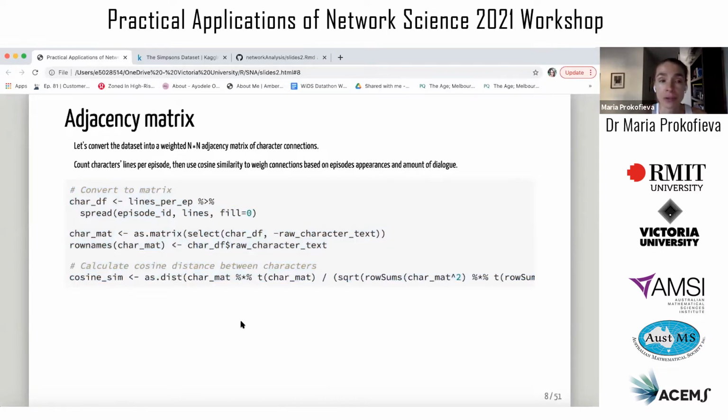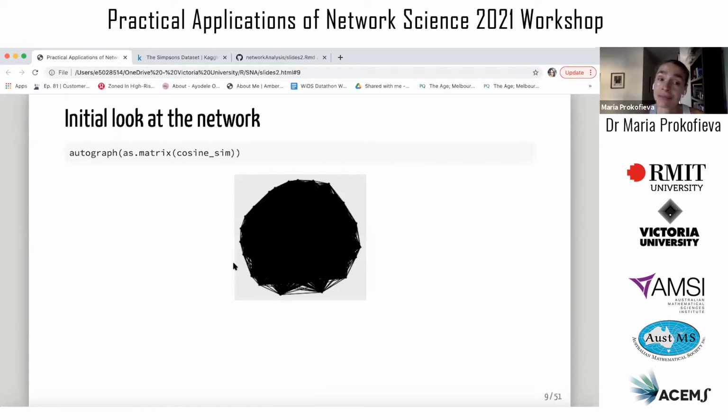Right. Now let's move further and have a look. Before we import anything, let's have a very, very quick look. For that quick look, we've got a fantastic function from not igraph, but ggraph. autograph is a very, very cool function because it works with an adjacency matrix, and it allows you to have a very quick look at what you have in your matrix, in your data. autograph is from ggraph, so you need to make sure that you loaded your ggraph library. If you haven't done it, it will show you a function not found. So we go library ggraph.